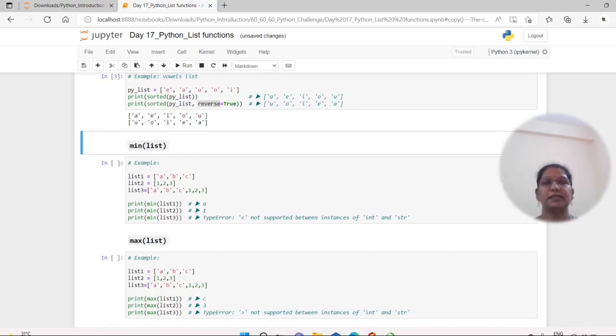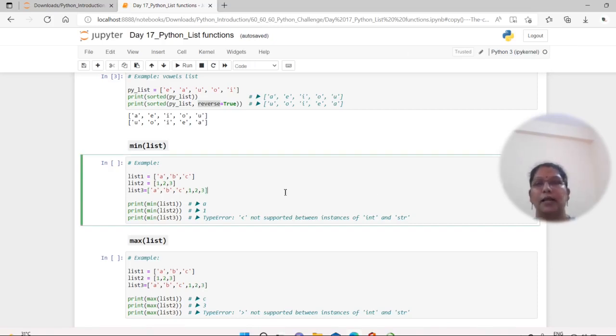So this method is used to get the minimum value from the list. In Python, list element types should be the same, otherwise it throws an error. So here let me just have an example.